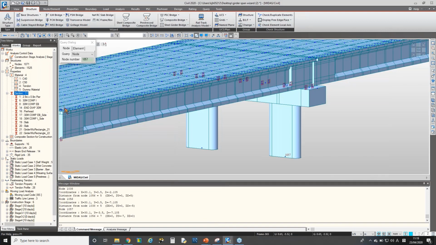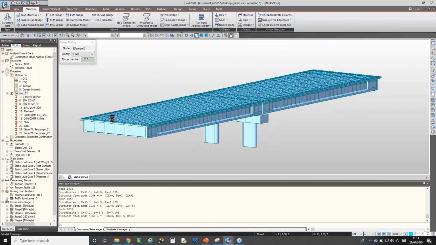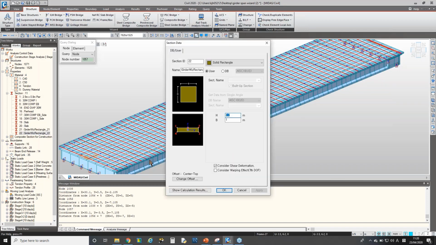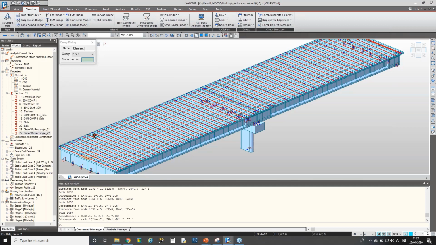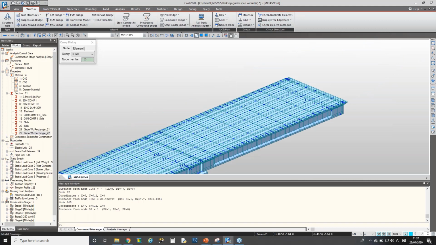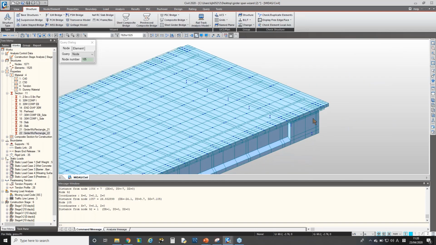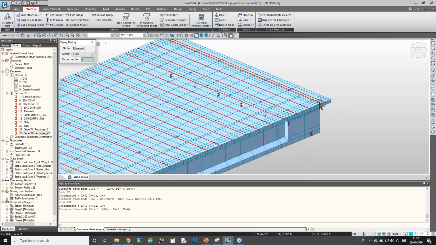So here we didn't actually have the slab section for the transverse direction, so we just created this additional section, which makes the slab in the transverse direction. The thickness is 0.2 meters. And we can measure the distance between each transverse element, and it is 1 meter. And at the end, as you might remember, the overall length of this girder is 60.2 meters. The last distance between the slab is 0.2 meters.